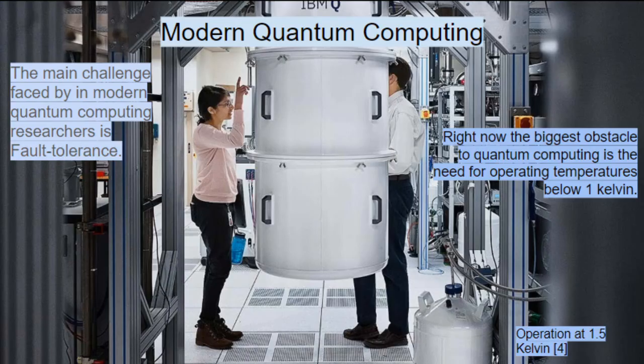What are the current limitations faced by researchers in modern quantum computing? By far the largest challenge in implementing a quantum computer is the need for fault-tolerant systems, or systems with higher gate fidelity. The biggest obstacle to implementing a working quantum computer is the need for operating temperatures below 1 degree Kelvin. This places a physical limit on how many qubits researchers are able to interact with. This year, the first quantum calculation above 1 degree Kelvin was performed at the high temperature of 1.5 Kelvin, using electron spin quantum dots in silicon, which is the same type of quantum particle used in this experiment.